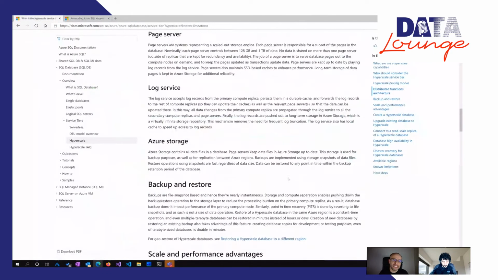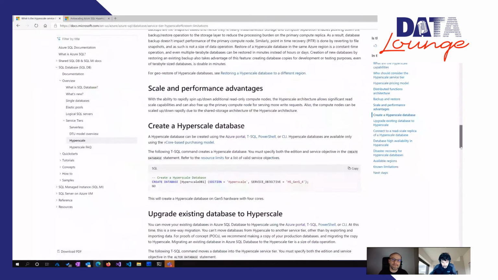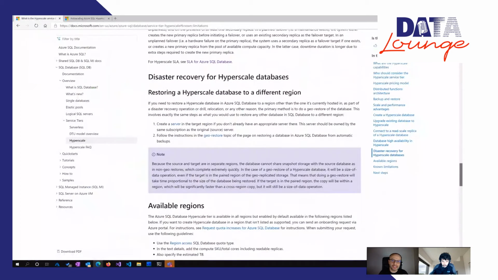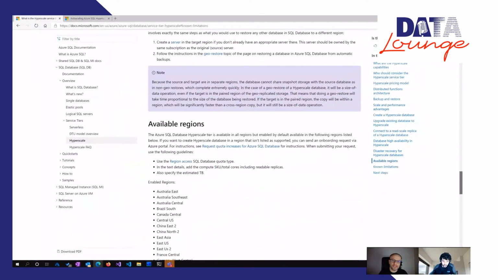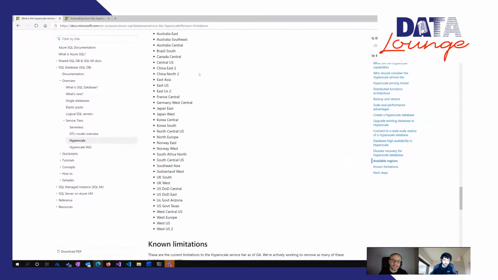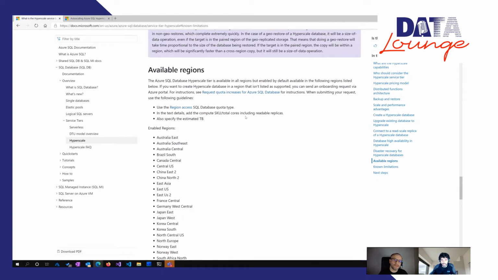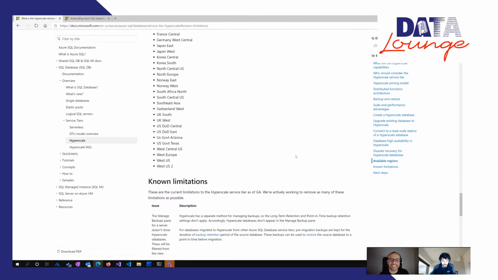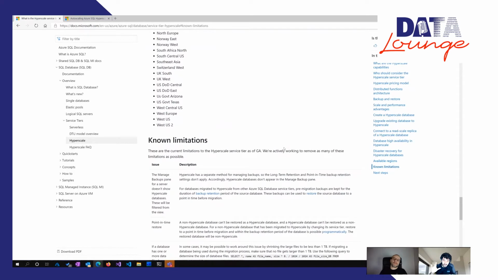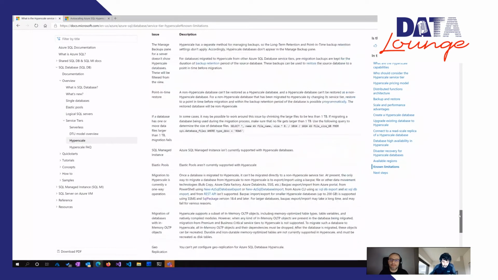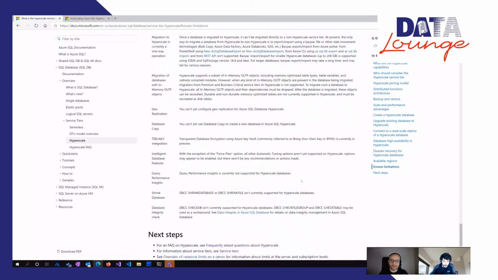But other than that, let's see if there is anything. Availability, we covered it. Restoring, yeah, geo-restore, of course, is possible also. Oh, yeah, these are all the regions, which are basically everything. And plus, if anyone needs to have hyperscale enabled in a region that is not listed, you can just ask us. That's another important thing, because there are some customers that really need a specific region for the sovereignty issues that you just mentioned. So that's very possible.